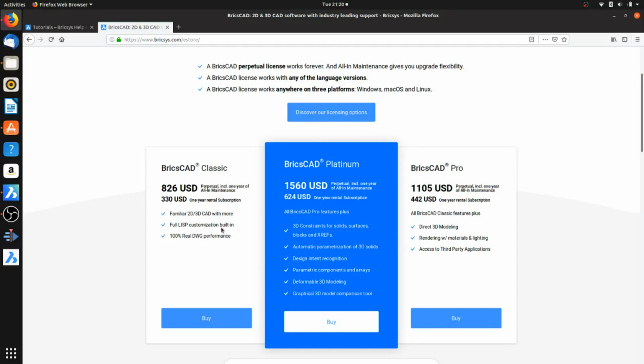Of course, you've got the BricsCAD Classic, right? So if you're looking at the Pro, everything that's in BricsCAD Classic is included, plus you will get all these other features: direct 3D modeling, remodeling with metrics and lighting, access to third-party applications. And then both the Pro and Classic are included in the Platinum.